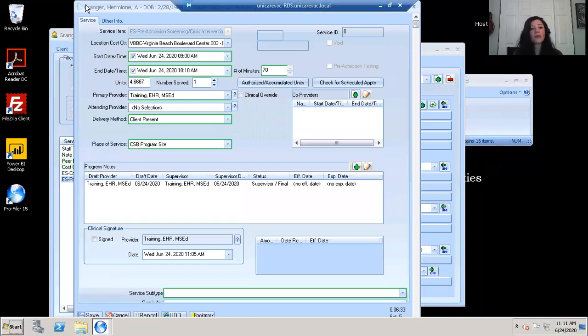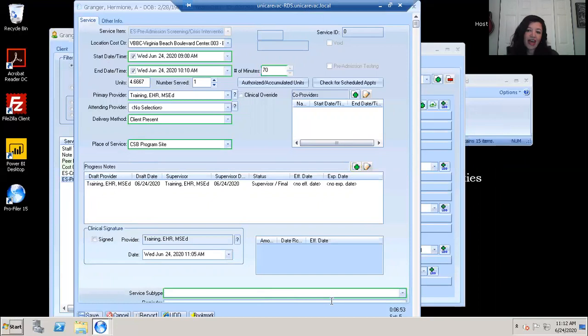Now, there are a couple of our programs that are required to put a service subtype on all of their services, and that is a state reporting field. I chose ES as my example, and they are a program that requires a service subtype.